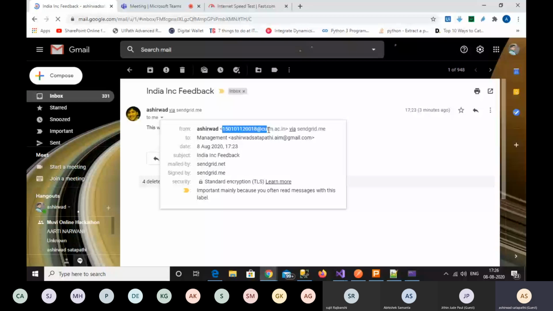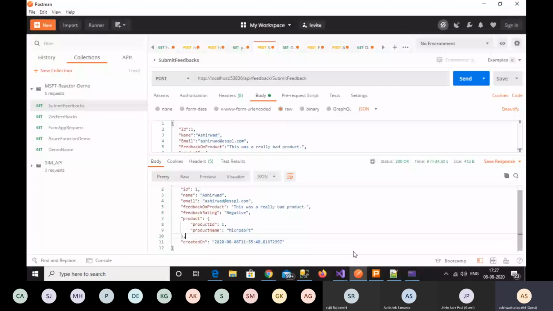Okay. So now our task is to replicate the same thing using Azure Functions. We had a running instance of the previous Hello World Azure function. Let's stop it and look at the solution. Before that, let's look at the project structure of the API.